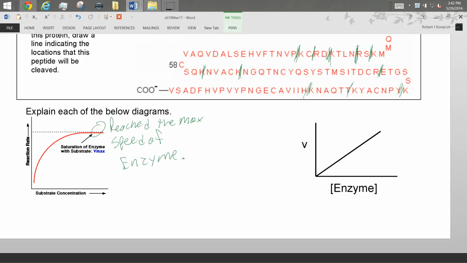Well, what was our next example of this? There was a bunch of Charlie's dads, right? So now instead of having one person at the end of the conveyor belt with the toothpaste caps, there are a whole bunch of Charlie's dads, clones of him. And so you can keep putting tubes as fast as you want if you keep increasing the number of enzymes. So the more enzymes you put in, the faster the reaction is going to happen.